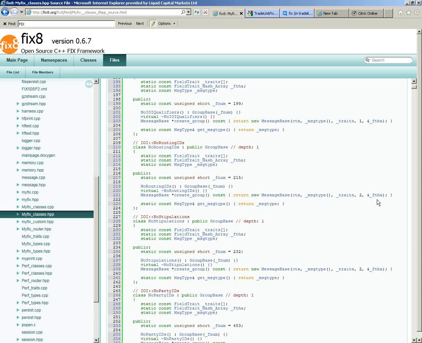Now, there are, for example, ports of TBB to SPARC. So I guess when it happens, I'd look at it.